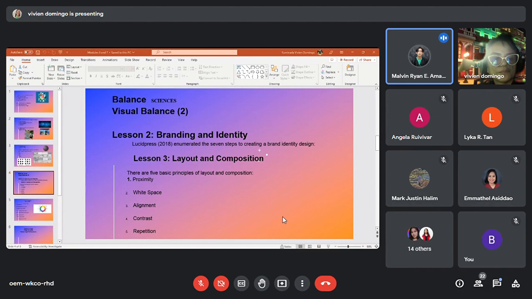So for example po dito ma'am, is sa paggawa po natin ng mga PowerPoint presentation natin. And para po makuha natin yung attention ng mga nakikinig sa atin, dapat po yung ginagamit natin font style, yung size, dapat po is nakaka-attract po, and dapat po naayon din po siya sa background natin.